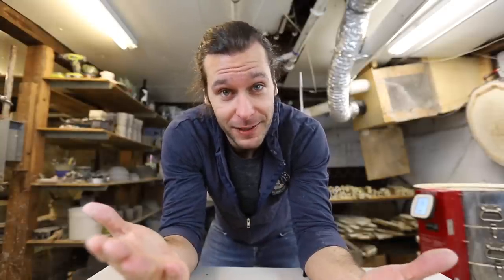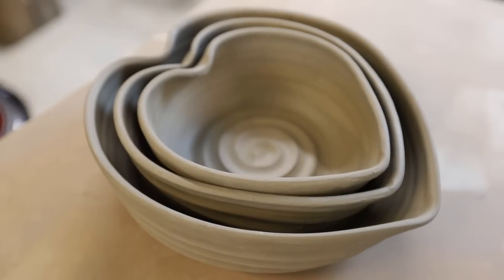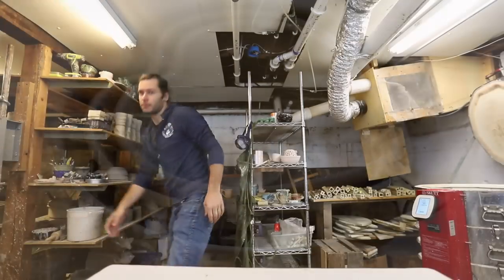Today we're gonna throw some heart-shaped bowls in celebration of Valentine's Day. We're gonna throw some heart-shaped nesting bowls. So, let's get some clay.